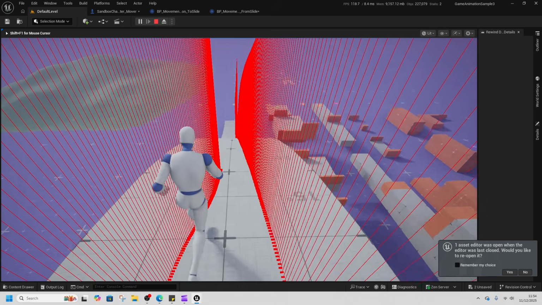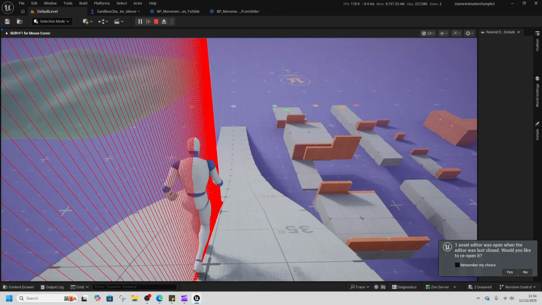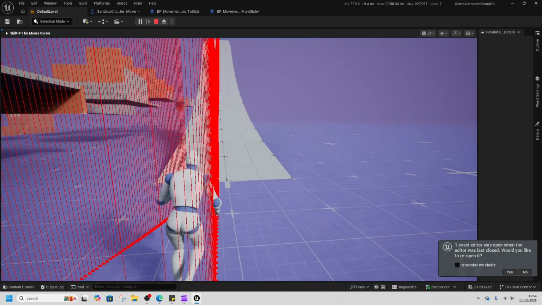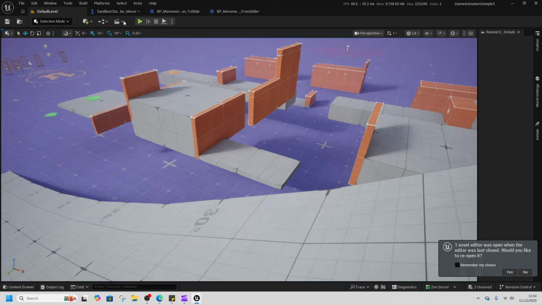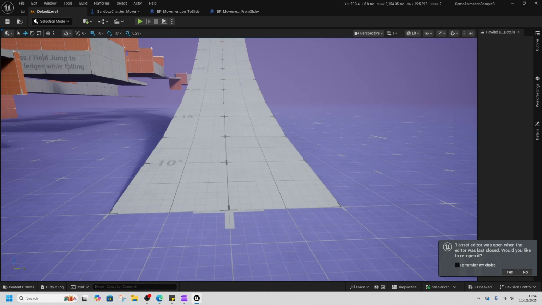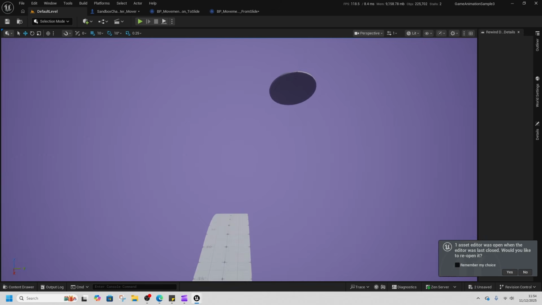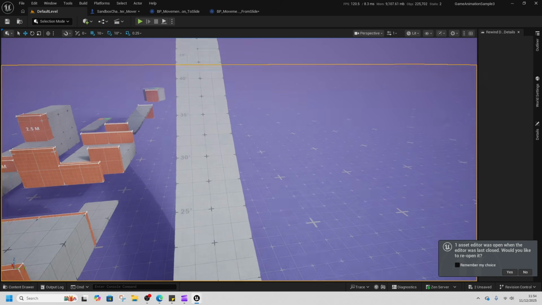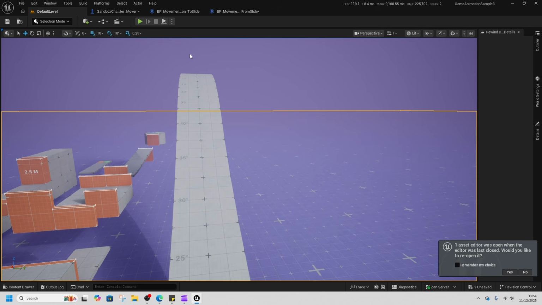So, sliding down a hill. There we go. We're a little bit quicker when we pop out, so you can play with those values to make it better. And then the other thing is, once we've slid down a hill, we don't want to actually slide up the hill at all.